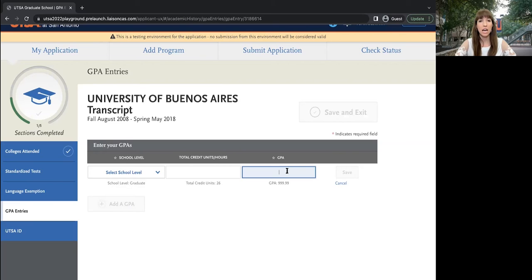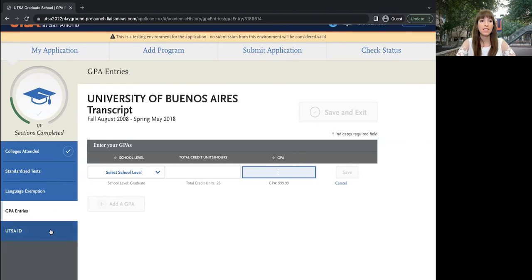If your university did not use a 4-point GPA system, do not try to translate it into a 4-point system. You're just going to type the GPA that you have listed on your transcripts. So don't try to change it into 4 points. You're going to list the number that's listed as your GPA on your transcript, even if it does not follow a 4-point system. Okay, that's very important. So make sure you're listing your GPA as you see it on your transcript. Don't try to change it, even if your university did not follow the 4-point system. When you're done, press Save, Save and Exit, and you can enter this for all the different schools that you need to.